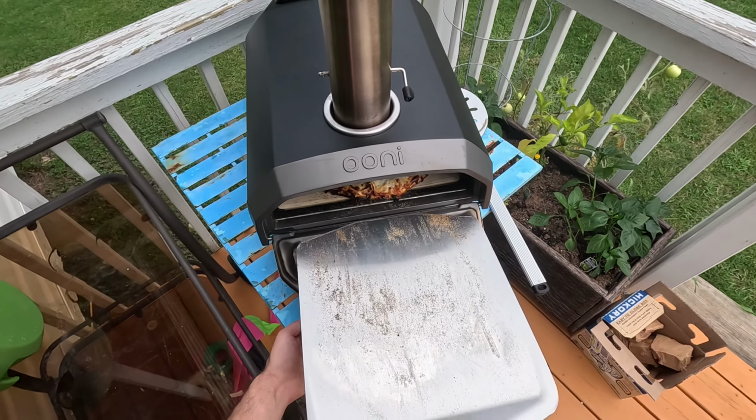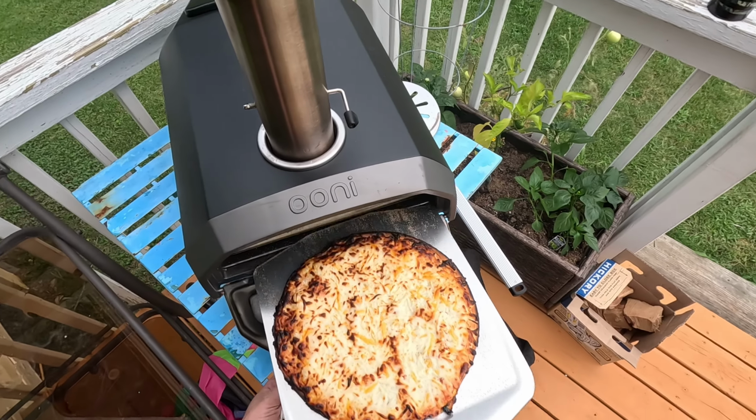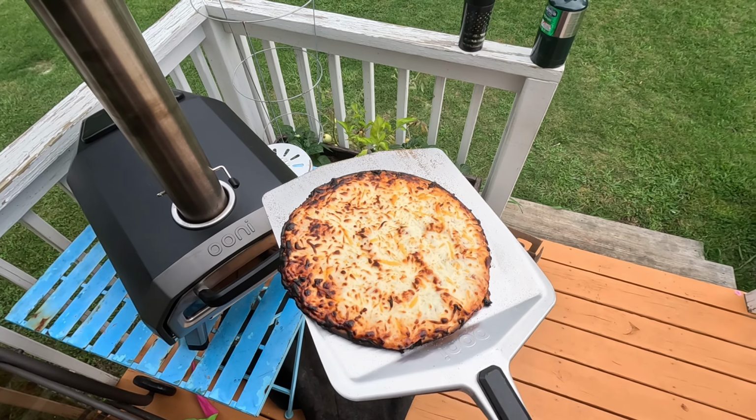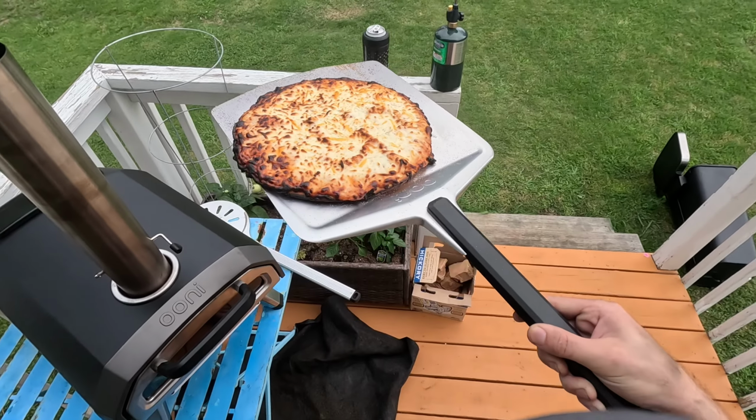Alright, I've rotated a couple more times, and I want to say this is probably our finished product. You still hear it sizzling.